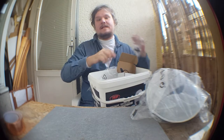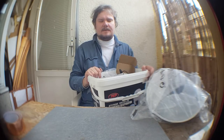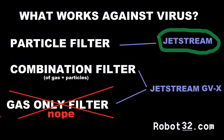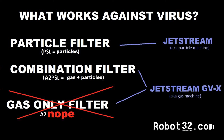By the way, this one has a combination filter of gas and particles. One thing to notice also is there is a model for the gas and there is a model for the particles. The model for the gas is the more powerful one and can take either a gas filter or the combination filter, which I have on here. The model for particles can only take a particle filter. So you need to buy the same type of filter as the machine you buy. So two types of machines, three types of filters. If you have the particle machine, then you only buy the particle filters. If you have the gas machine, then you either buy the gas filter or the combination filter, which is gas plus particles.